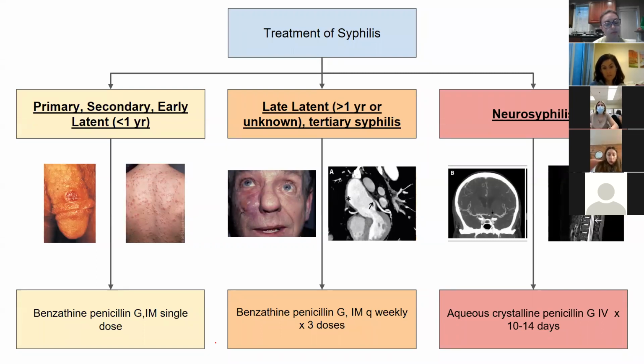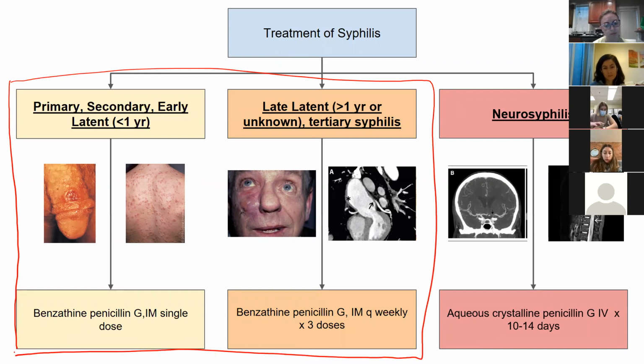Does anyone know, and this is kind of cool, just connecting this back to Lyme, which I feel like has similar pathophys to syphilis, what the second line treatment for these 2 types is? So say if they're not pregnant, but they're severely allergic to penicillin. Yeah, exactly. So I got in the chat, doxy, which I think makes sense. They're both spirochetes, syphilis and Lyme, so they have similar treatment regimens. If you can't use penicillin, you should try your best to obviously use penicillin. And if it's a pregnant woman, you actually have to desensitize them to penicillin. But if you can't use it, doxy would be your next line.